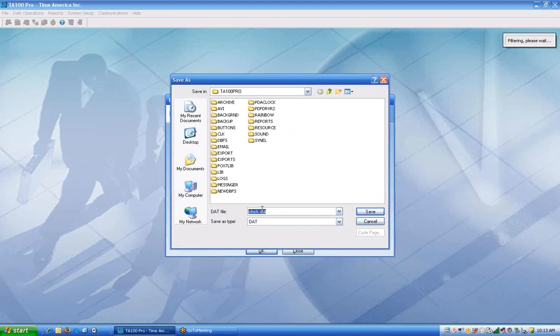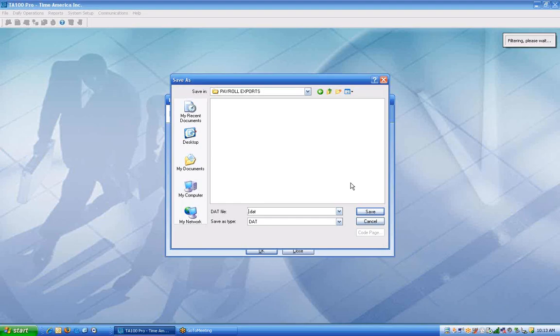Typically what I recommend to my clients is that in this window, in the root folder of TA100 Pro, you want to create a folder and simply label it Payroll or Payroll Export. And here I can click that folder. And now I'm going to save it. Notice how this file is indeed a DAT file. I don't want to change it from being a DAT file.